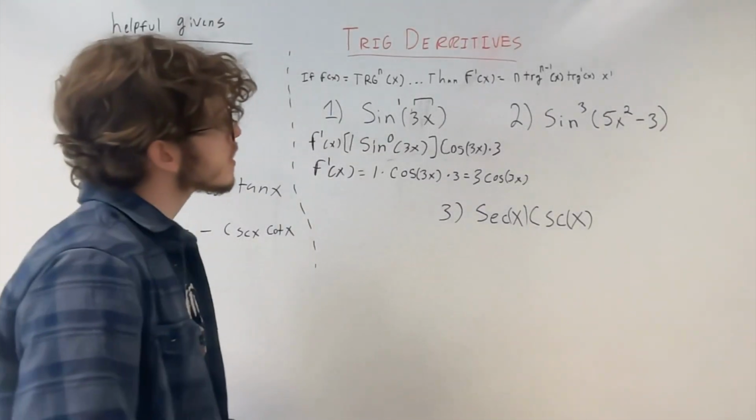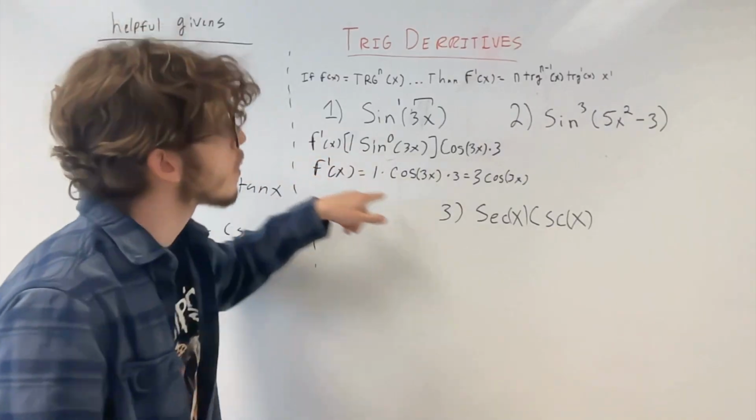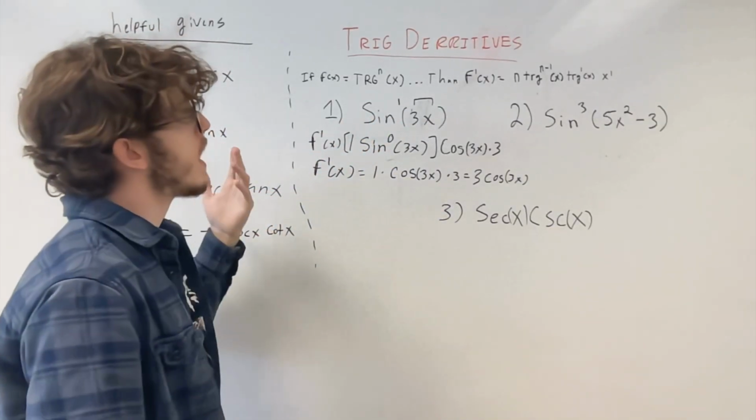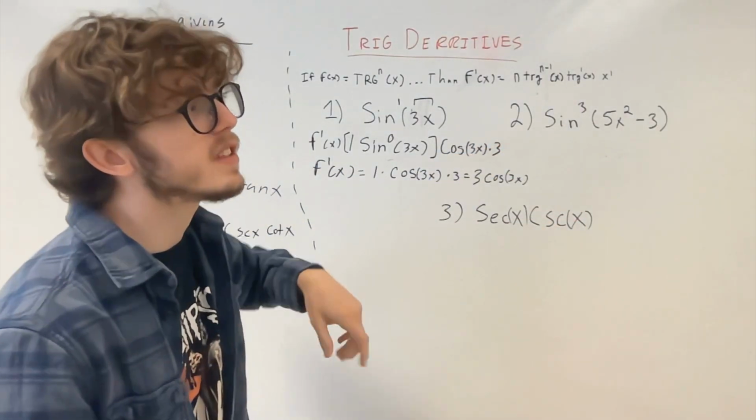Do you kind of get what's going on, right? We took the derivative of the overall function given a power, but it dropped out, right? So let's see an example of when it doesn't drop out.